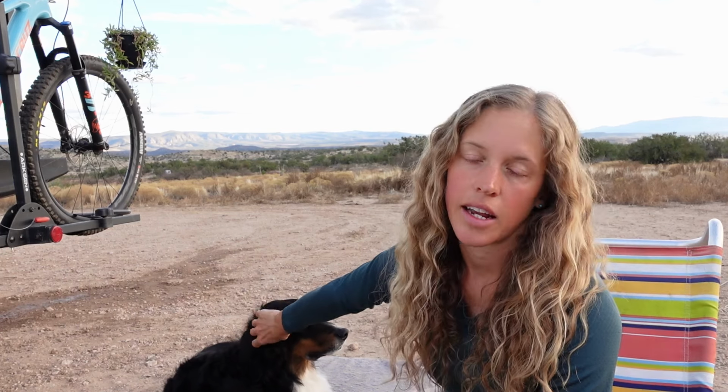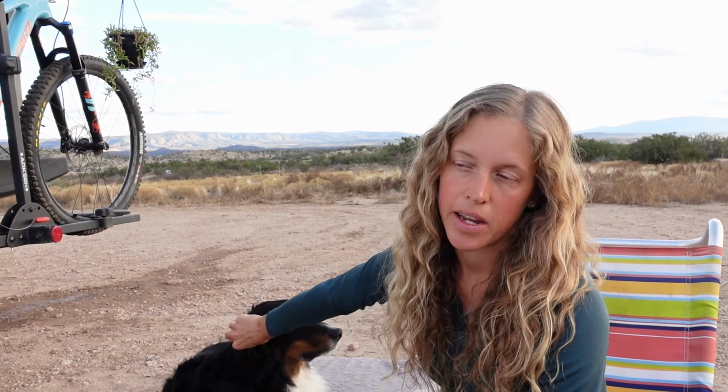The first part of Hiline was kind of technical. I had to walk my bike in a few spots just to get up to where it kind of planes out. But after that, it's kind of just cliffy. It's not really that technical for 50% of the whole ride. It was my first time on it, so you know how that goes. I didn't really know what was around the corner. There was a lot of hikers, a few other bikers. I really loved it. The views the whole time were amazing. It was a beautiful day, 75 degrees and sunny.